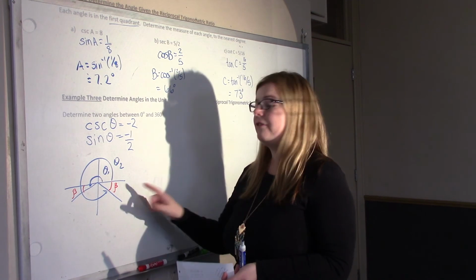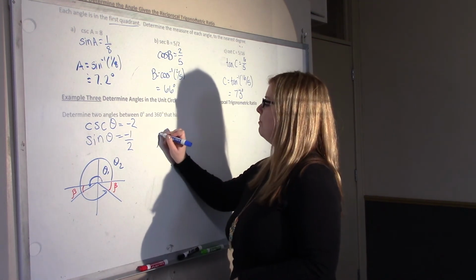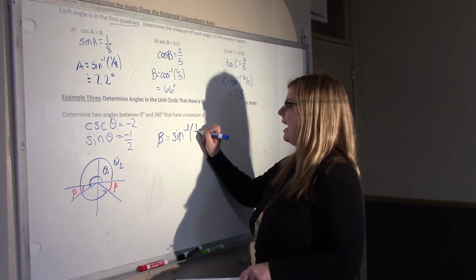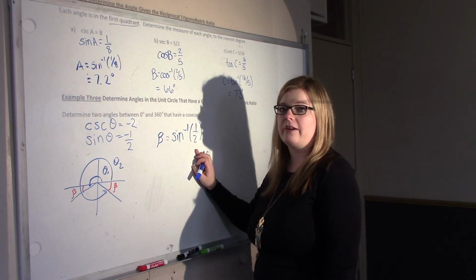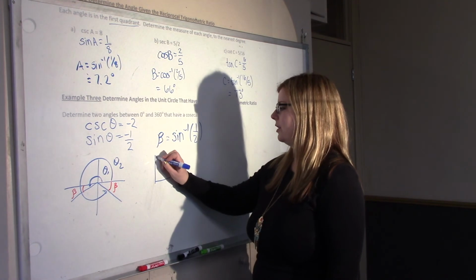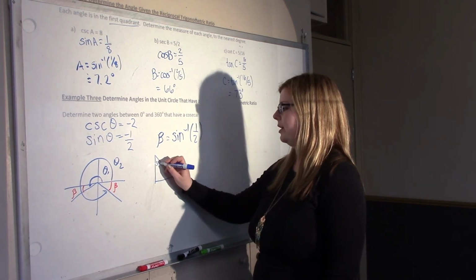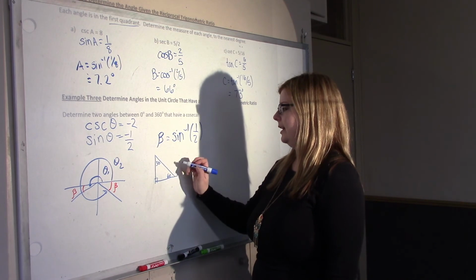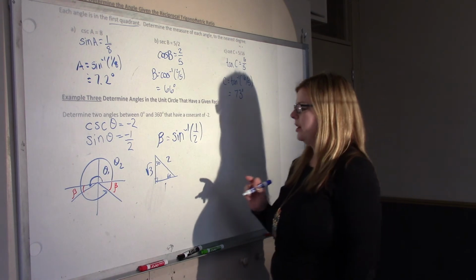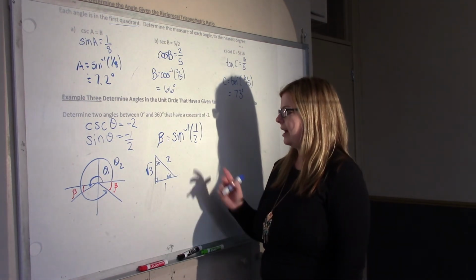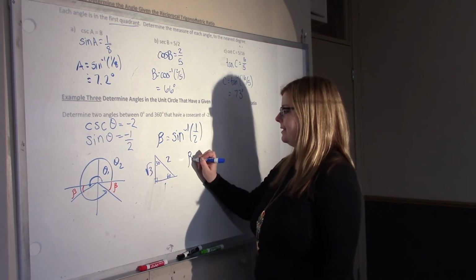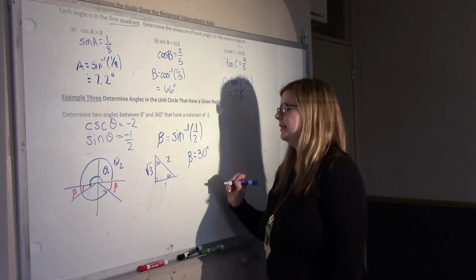Okay, so we find beta first using our calculator. So beta is the inverse sine of 1/2. Notice again, I'm doing positive 1/2 because beta is always acute. You should recognize that from a special triangle, the one that has 30 up here, 60 down here. This was 2, this is 1, and this is root 3. Which one of these has a sine of 1/2? Well, 30 degrees does, because it has a sine of 1/2. So beta is equal to 30 degrees, okay?